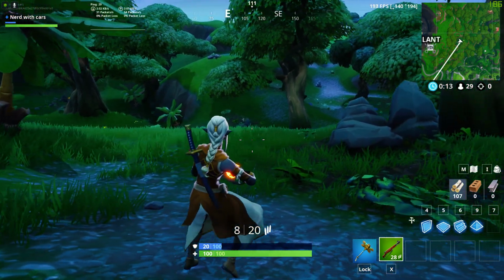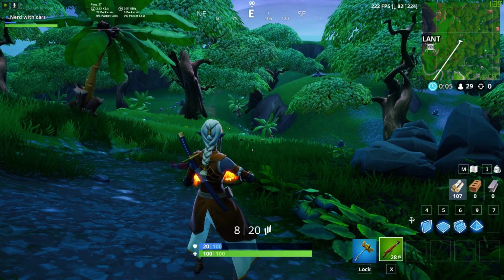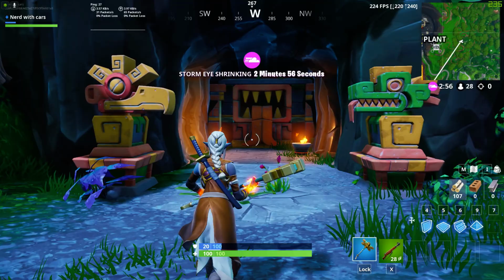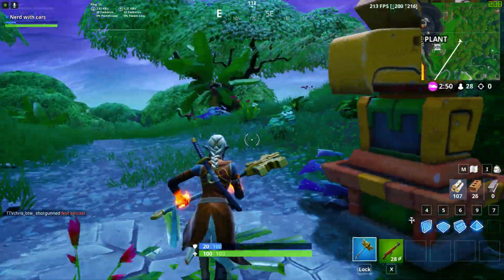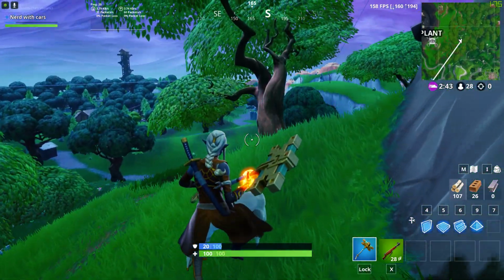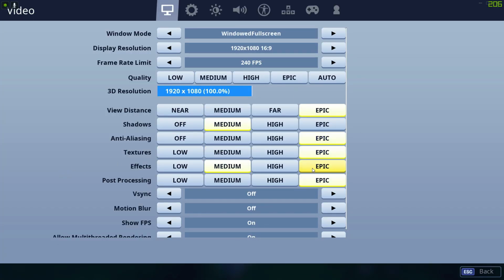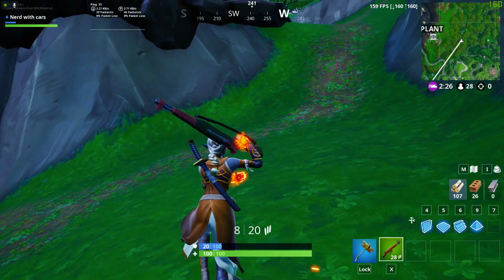That's where it is. So let's turn this back down to medium. And let's turn effects to medium. This drops down a little bit more. Okay, so it's still staying above 144 though. Let's do epic effects, shadows off, and we'll set this down to we'll do 160 and see if we can stay above 144.